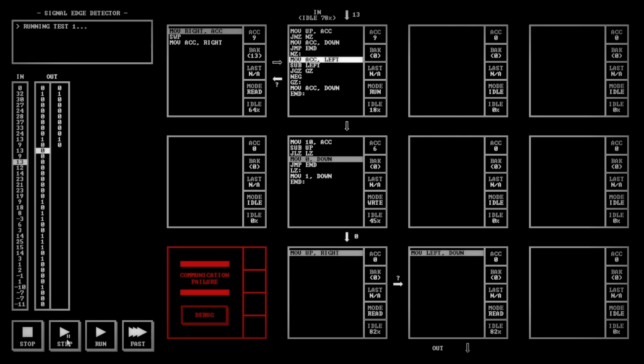So it's going to go here. It's going to move it to the left. That's going to get it. Swap. Move the last value to the right. It's going to sub it. It's a -4. So it's not going to do that jump. It's going to instead make that a 4. And then it's going to move ACC down. Okay, so that's fine. And this is going to accept that. And it's going to sub it. It's a 6. It's not less than 0. So it's going to move a 0 down. Okay, that's correct. So it's maybe after the 9?